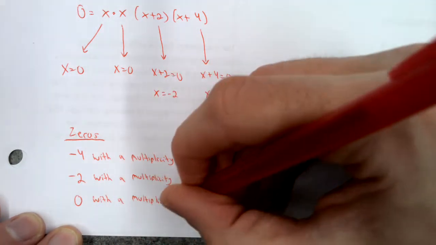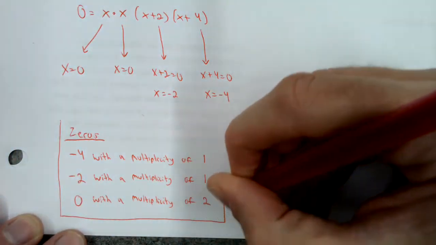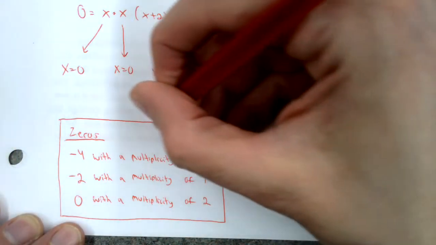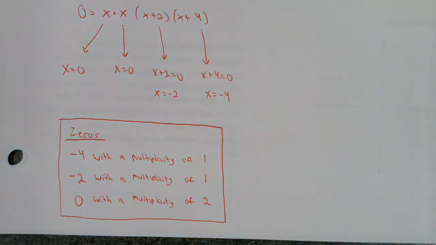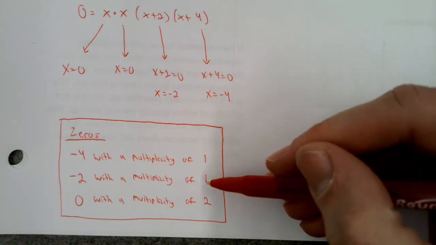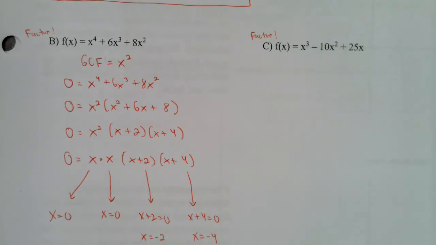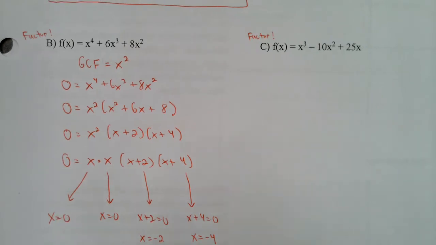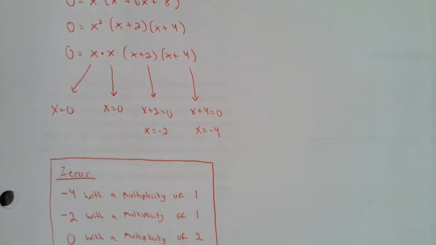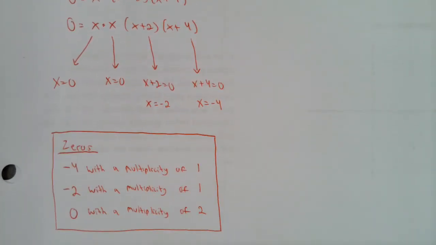On the next page, we'll talk about what this looks like on a graph, because eventually we're going to do graphing. By the way, notice when you add up all the multiplicities, 1 plus 1 plus 2, you get 4, which is the degree of that polynomial, degree 4. I've always said you could have a maximum of 4 different answers, because sometimes the multiplicity is more than 1. But when you add up all the multiplicities, it should equal the degree.